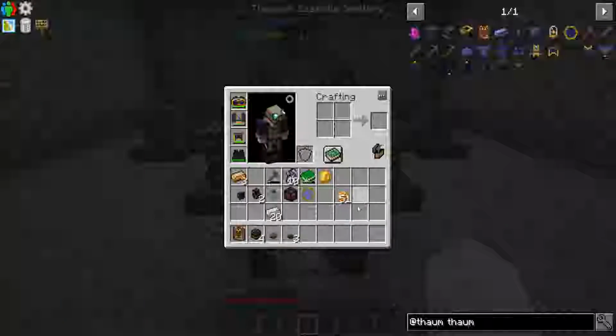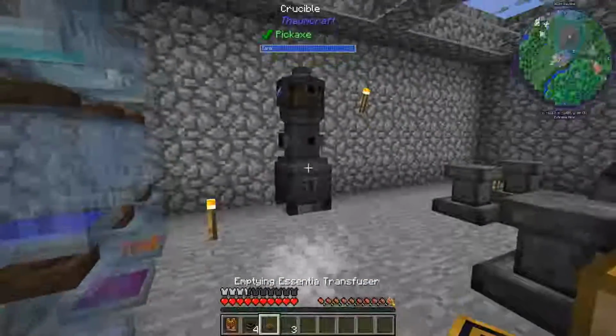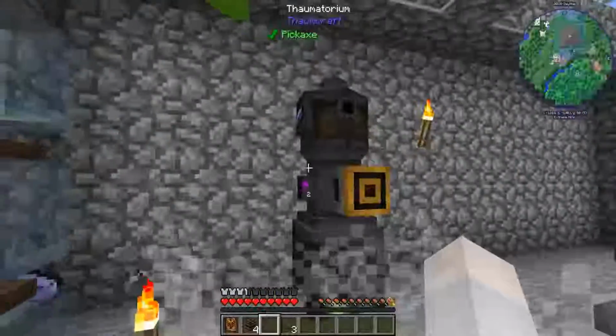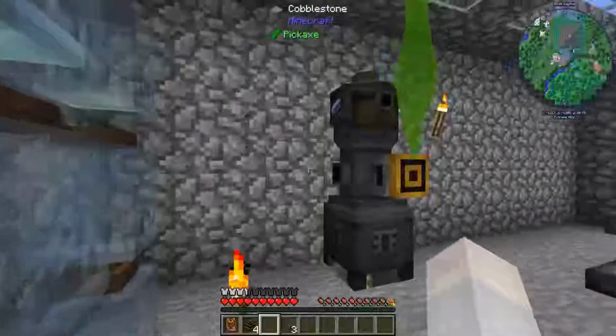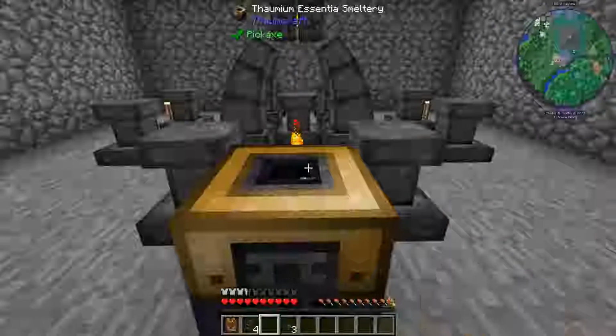Then I've also got some extra stuff here. So we're going to put an emptying transfuser on here. It pulls things out. Ooh, looks like it's already crafting stuff. Okay, I don't mind that. I forgot that I had told it to make those. No, I don't mind. I need more thaumium anyways.